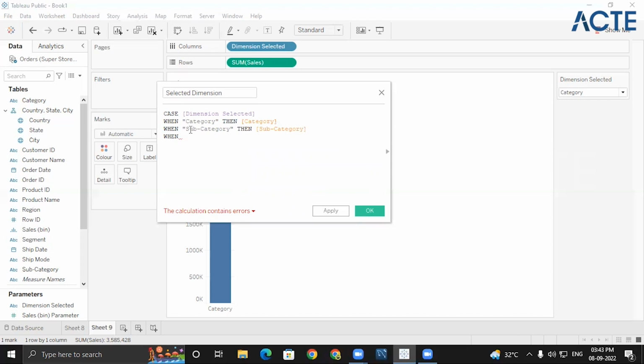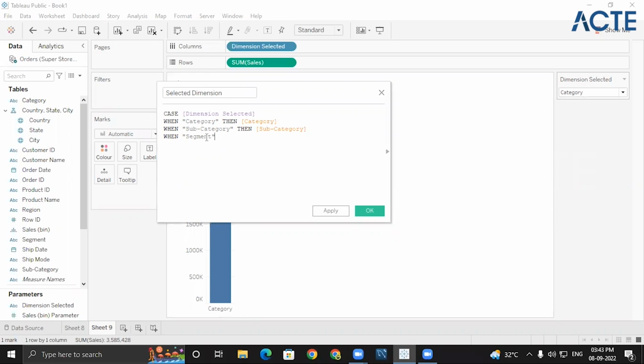I thought I had written segment here because I have segment also, right? That's why. So I need to write again. You have to be very sure about this. If you have given category in one format, you have to write that same format only. If you have given a small c and you're using a capital C here, now your data is not connected properly. So you have to be very accurate about what string you use while creating your parameters. Now I'm putting, let's say, segment.